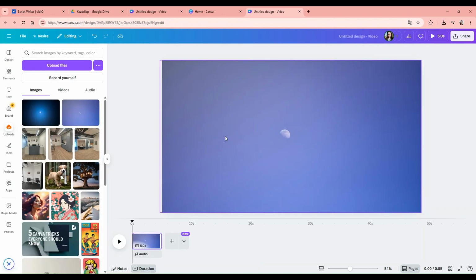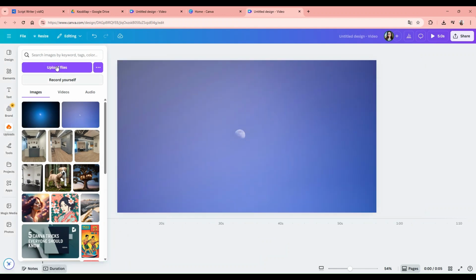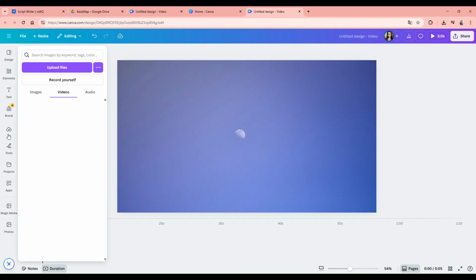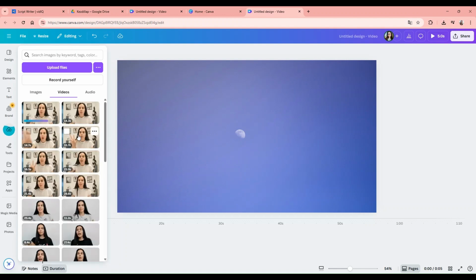If you like to go, just delete this video and go to the upload button right here and click uploads, upload files, and you can upload your videos from your device like I'm showing right now. So this is our example. I'm just going to upload a video and I'm going to paste it right here, and we are going to change the background, like a background remover using Canva AI tool. So this video is already open here, so let me show you. The video is appearing right here.